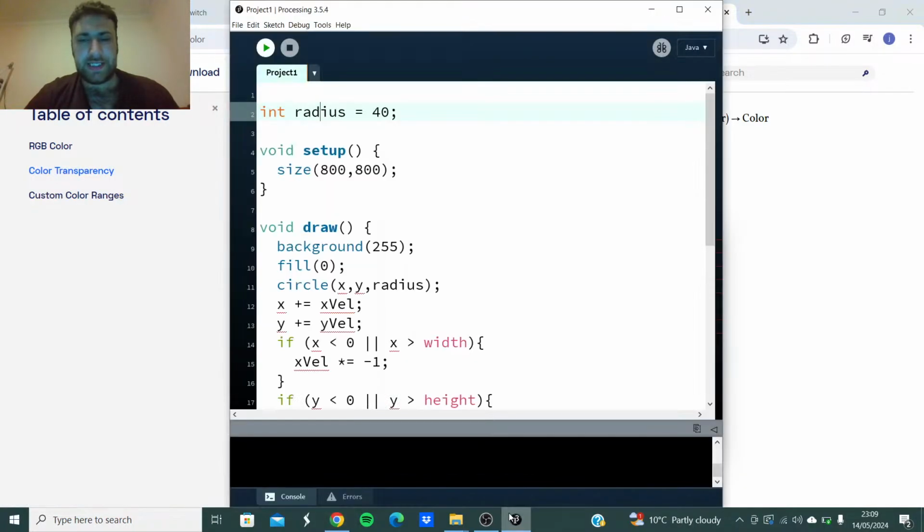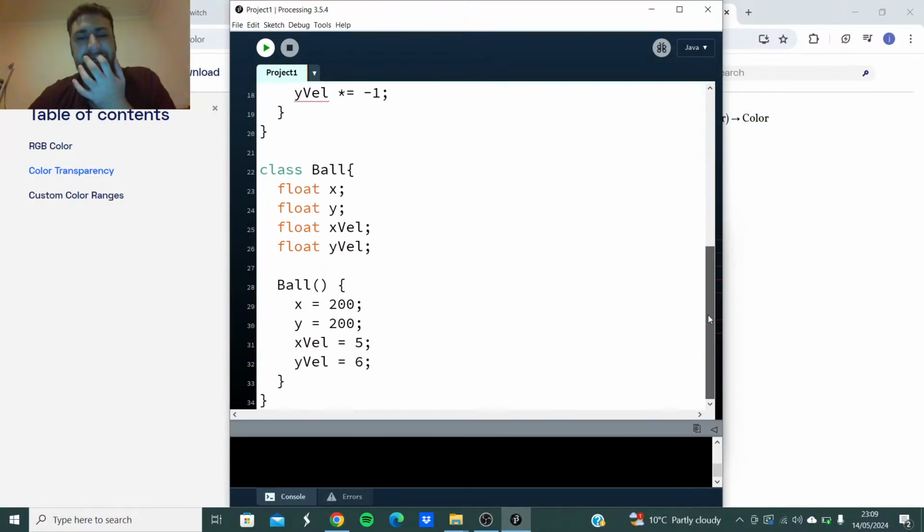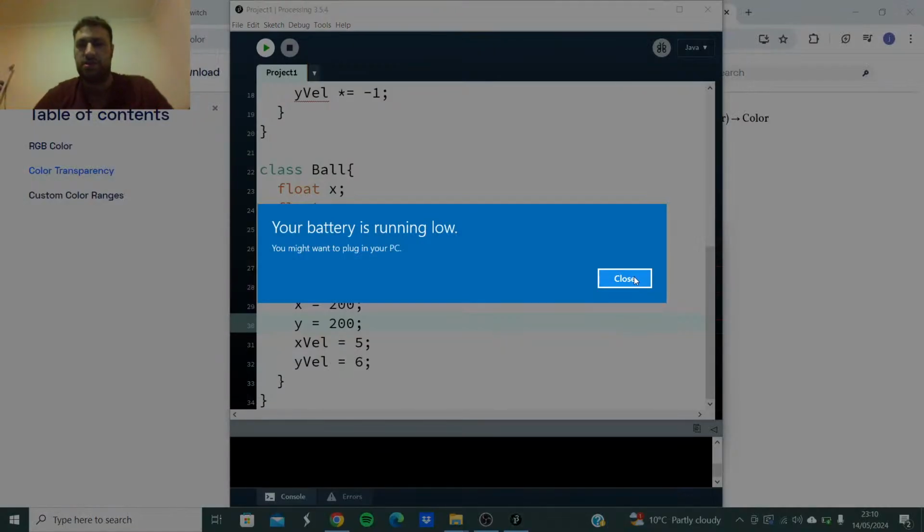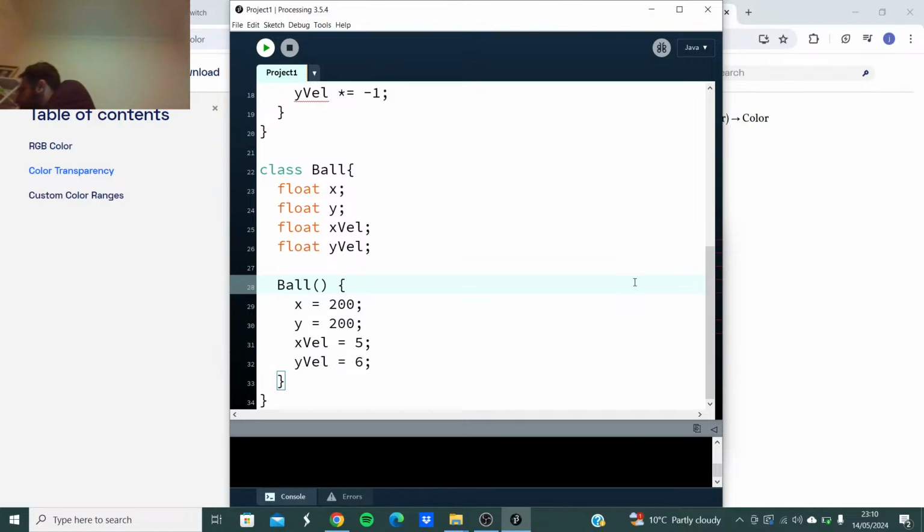A class is not a function. A class is a container for bundled data and methods. And a method is like a function that is attached to a class. A class is like a template that you can make copies of. It's like a blueprint, a design, and then once you have that design, you make instances of it. So it'll make sense in a second.